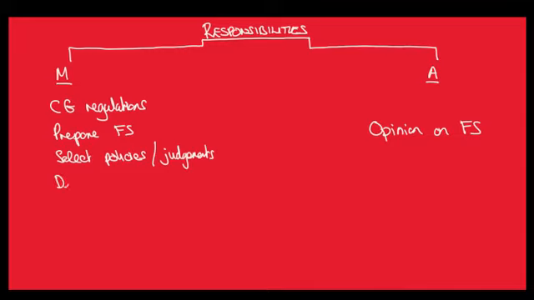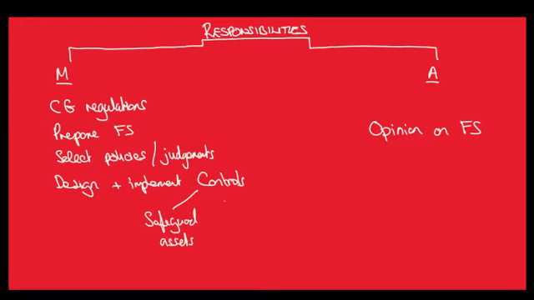They also need to design and, of course, implement controls. Okay, and these controls, by the way, what they're supposed to do is safeguard the shareholders' assets, make sure things don't get stolen, and make sure they're looked after properly and used well. Make sure that the controls give out reliable information. And finally, and we're going to look at this in a bit more detail in a second, prevent and detect fraud. Okay, so design and implement controls. What are those controls supposed to do? Those three things.